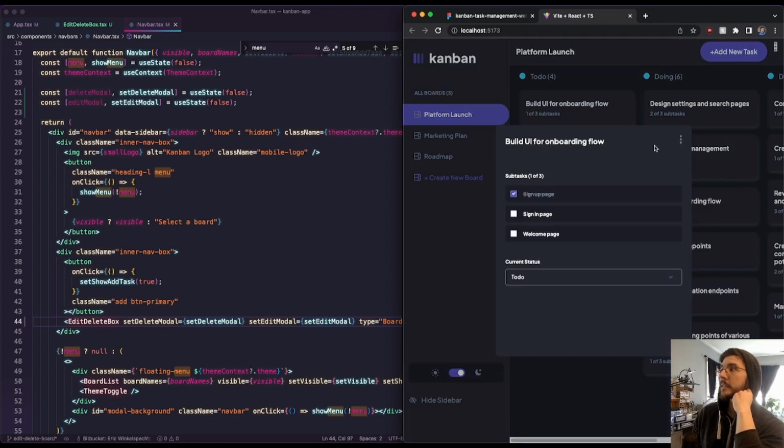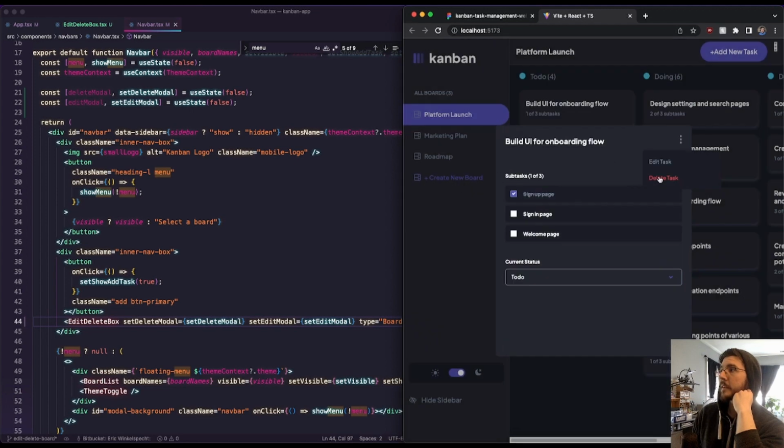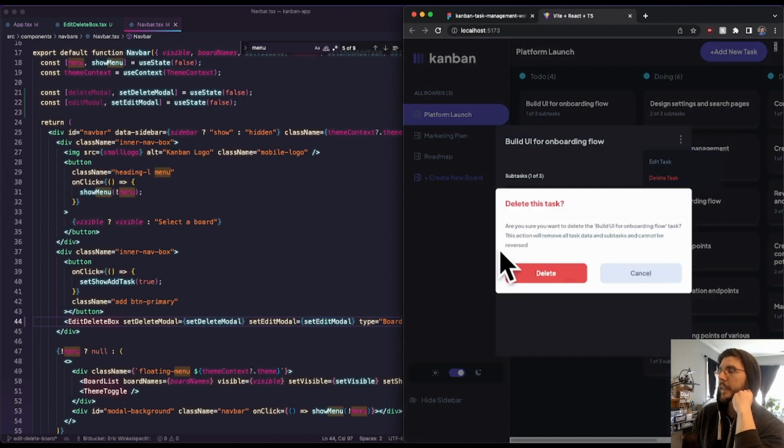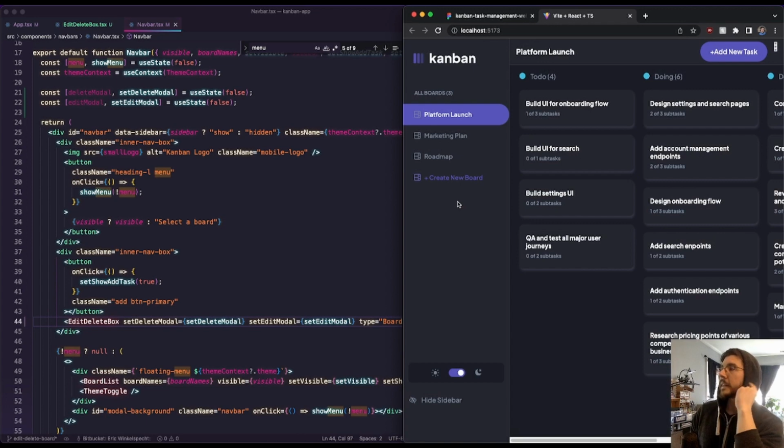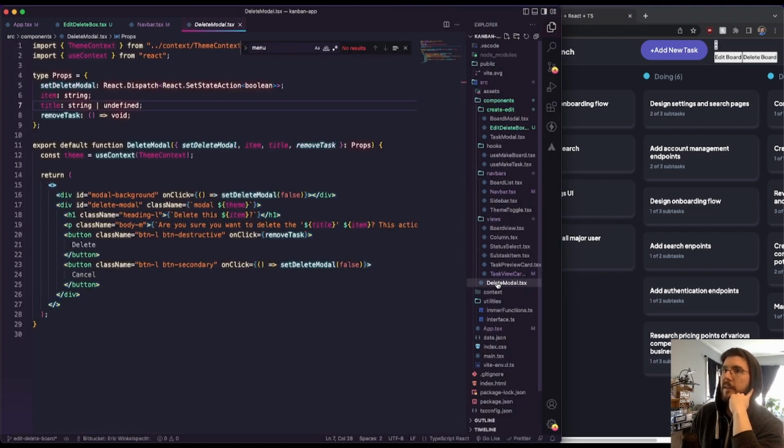And that something is, just like they do here, this edit task pops up, and this delete task pops up, which again, I need to fix the theming on that. Delete board, I think, is going to be a little bit easier, right? I've got this delete modal already set up, and you can see I've named some of this stuff directly for removing tasks, right? But this is all set up, and we're just going to reuse this thing. And instead of it removing a task, it'll remove a board, which I don't remember if I already set up the ember function. So if I didn't, we'll just do all that here.